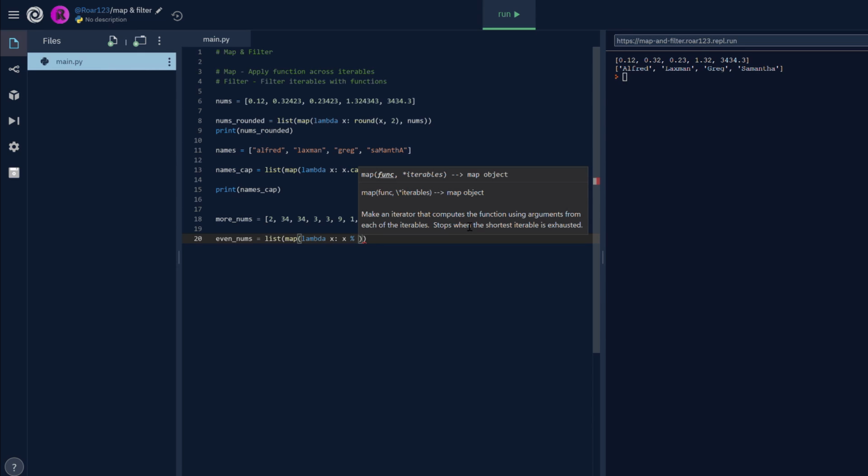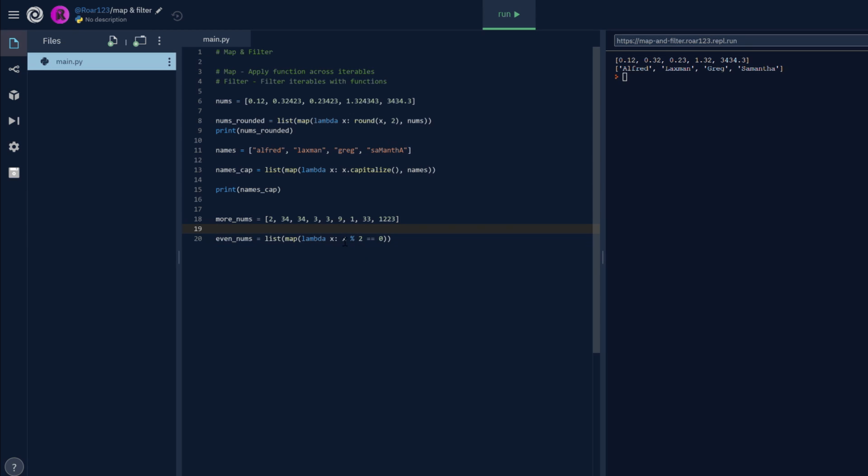If it's true, it'll keep that element in the list. If it's false, then it won't. I think for this purpose we'll just have it equal to 0. So when you divide this number by 2 and the remainder is 0, then that'll be true, else it'll be false. One thing to note is that 0 is a false value and 1 is true, so we could try to manipulate it like that, but let's just keep it clear for here.